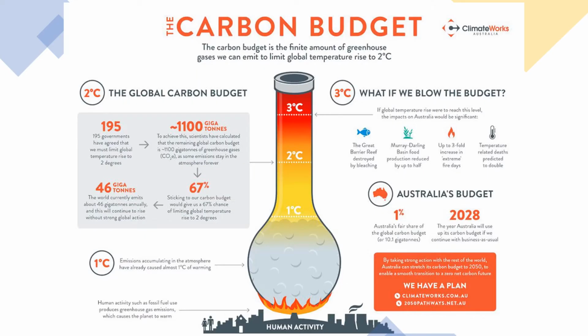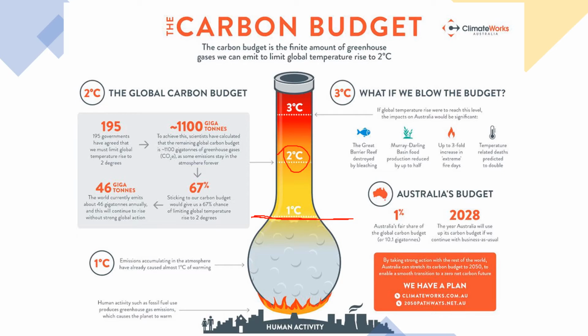Okay, here's a really interesting slide. This is talking about how much carbon we can still afford to emit if we don't want to see the average temperature increase too much. Okay, right, so let's start off with 1 degree. 1 degree, that's already happened. We're already 1 degree hotter than it would have been if we hadn't gone through the Industrial Revolution, right? Now, what do we need to do to make sure it doesn't go any above 2 degrees? Remember, that was what was agreed upon at the 2015 Paris Climate Agreement.